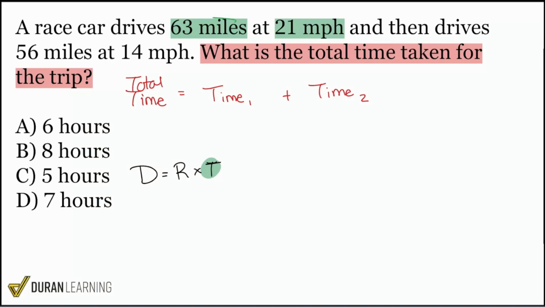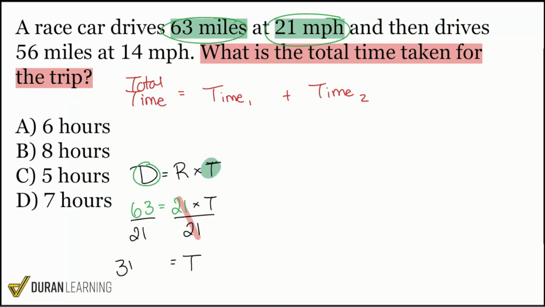Let me plug in the miles, 63 miles right here. Let me plug in the rate, 21 miles per hour. And I'm looking for that time. So notice that if I'm trying to get the time by itself, I got to get rid of that 21. So let's divide by that 21 on both sides here. Everybody, how many times does 21 go into 63? Yeah, that's going to be 3 times. And so with that, again, 63 divided by 21, that's going to be 3. That cancels out on the right, and we're going to have t equals 3 hours.